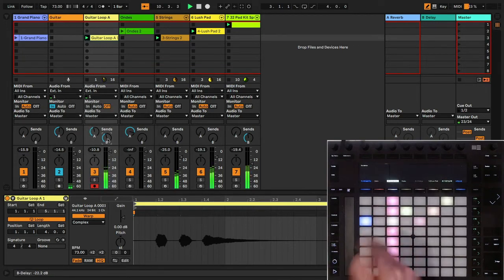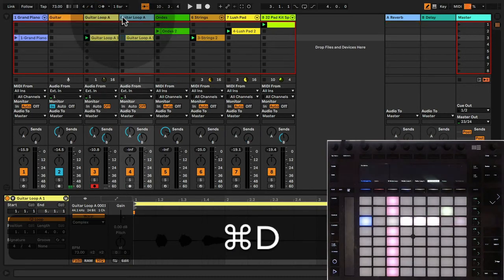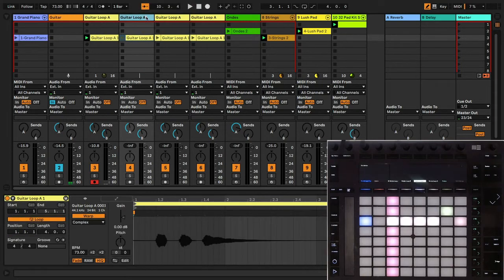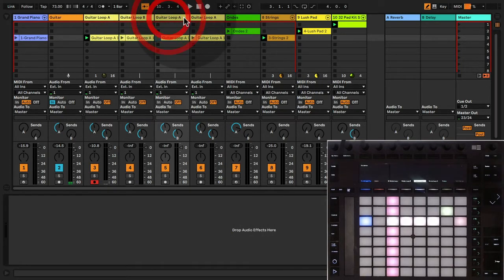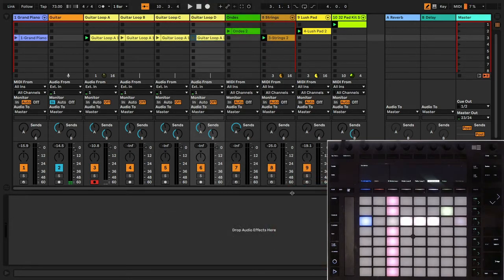And I can record alternatives here, but if I want extras, I can simply duplicate these tracks, rename them appropriately, and when playing guitar we want quick access to them, so we ideally would like to have them all armed, ready to go.